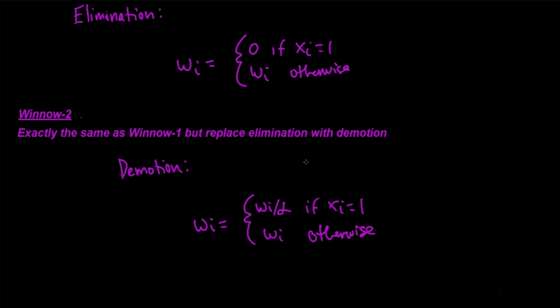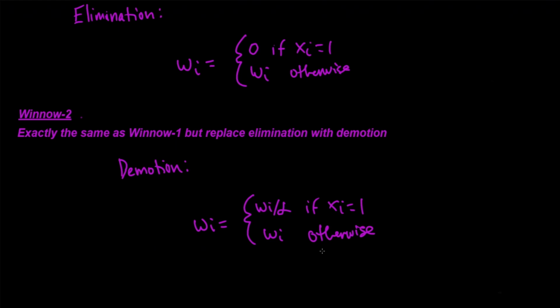So notice that this is extremely similar to the process of elimination, but the difference is that we're not just setting the weight to 0 if the feature associated with it is 1, we're dividing it by alpha, so we're just decreasing it by some positive amount, but we're not setting it to 0. So the difference between elimination and demotion, and the reason why demotion is better, is because these weights are not going to equal 0 after demotion, so we can actually increase them back in the future if we need to. So essentially we don't have the problem of underpredicting a bunch since we're not setting the weights to 0.